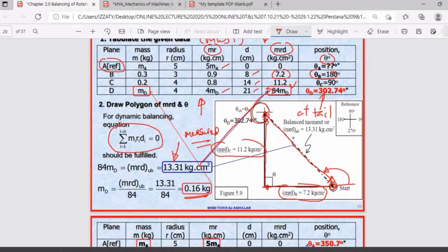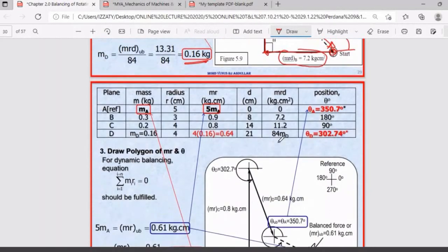Again, it is not a measured result. This one is computed analytically. In graphical, you might be getting 304 or 302 or 301. And with this one, the unknown parameters become fewer. This one is the only unknown parameter. Then you can start constructing another polygon.